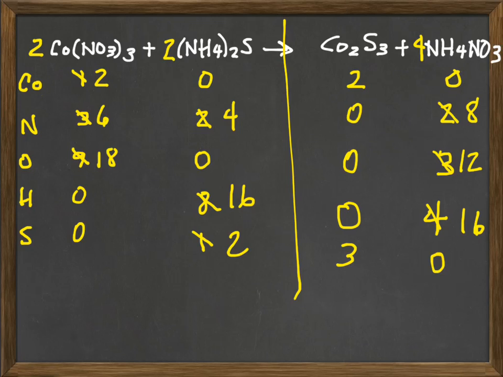And so then we say, what to do? Well, let's go back and look at the nitrogens. Now I have 6 plus 4, which equals 10. On the product side now, I have 8. Can I make there be 10? Well, if instead of multiplying by 4, I multiplied by 5, then the nitrogens would come out, but that would end up changing the hydrogens.